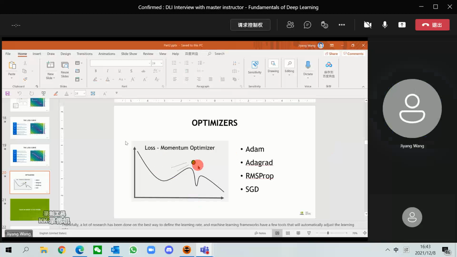So I think gradient descent is like a ball rolling down the slope of a mountain, like a bowl, to the bottom of the bowl. The bottom is the lowest point, or what we call the local minimum. But as we can see from this diagram, there are some ups and downs on the hill of this bowl, and the ups and downs will make the ball unable to go to the real minimum, or what we call the global minimum, unless we have a momentum to push the ball past the troughs or the ravine, so that it can go to the real minimum, the global minimum.